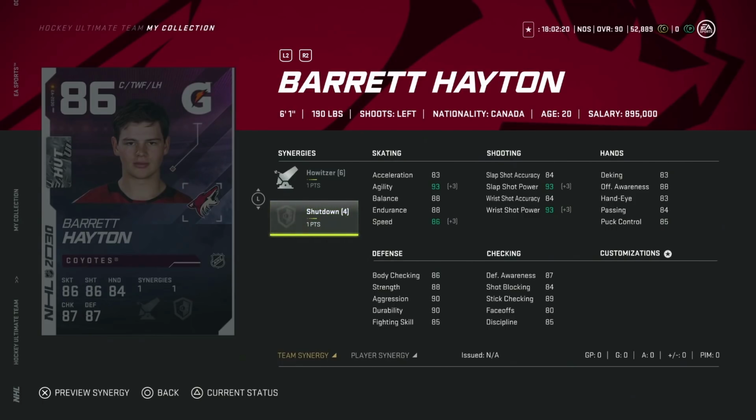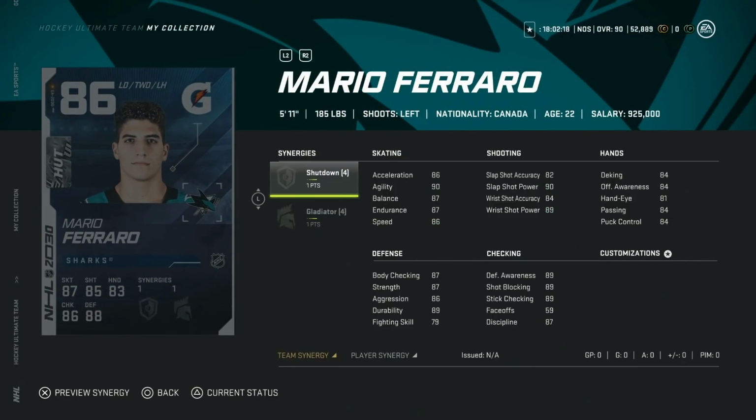Then we've got the 86 Mario Ferraro, my man from the San Jose Sharks. Had a good game last night, and that was a mess if you guys watched that Sharks game. But nonetheless, 86 speed, 86 acceleration. He's got the 89 wrist shot power. Slap shot, though, 90 slap shot power. If you get Shutdown activated, you can get up to 85.